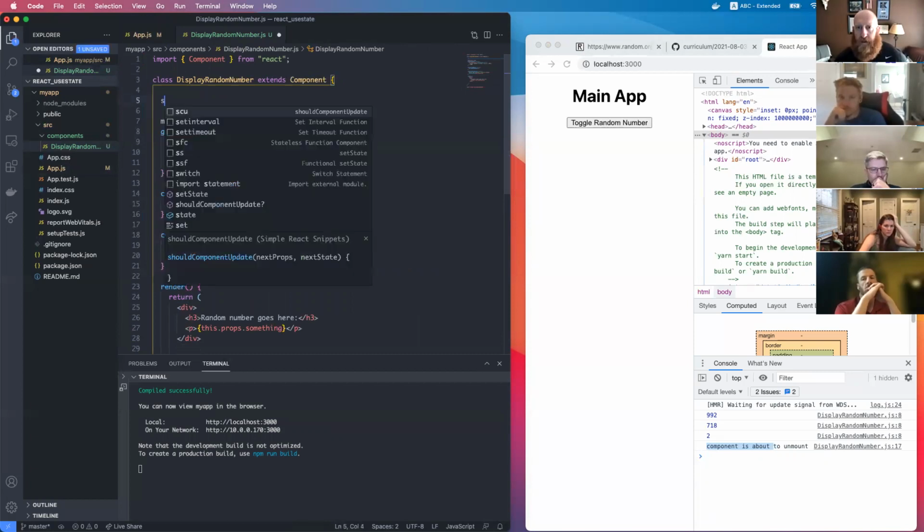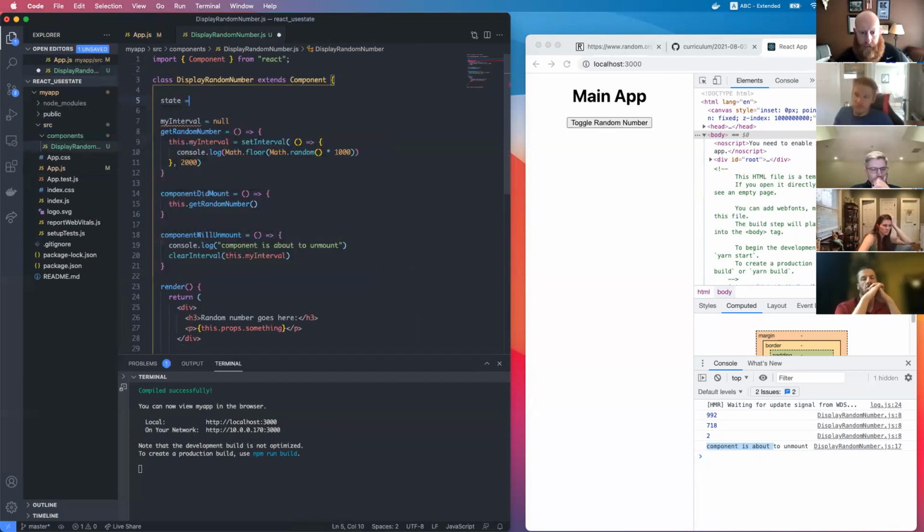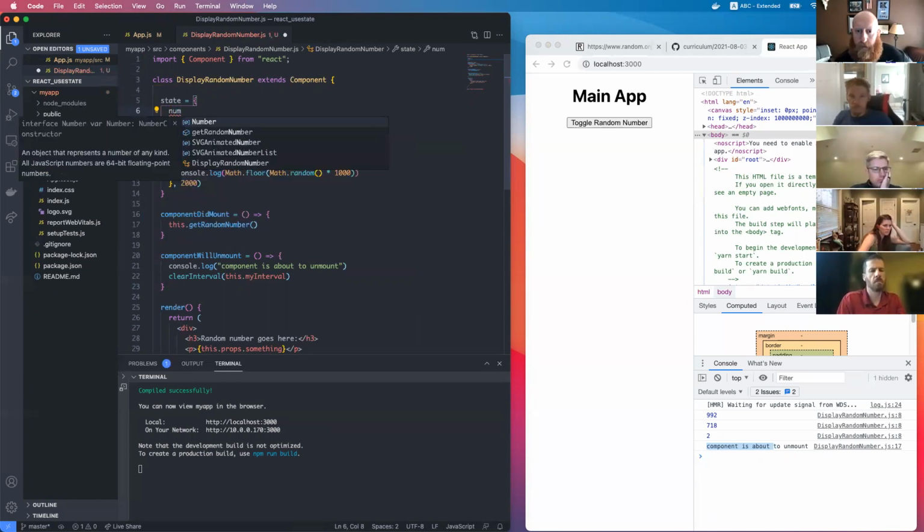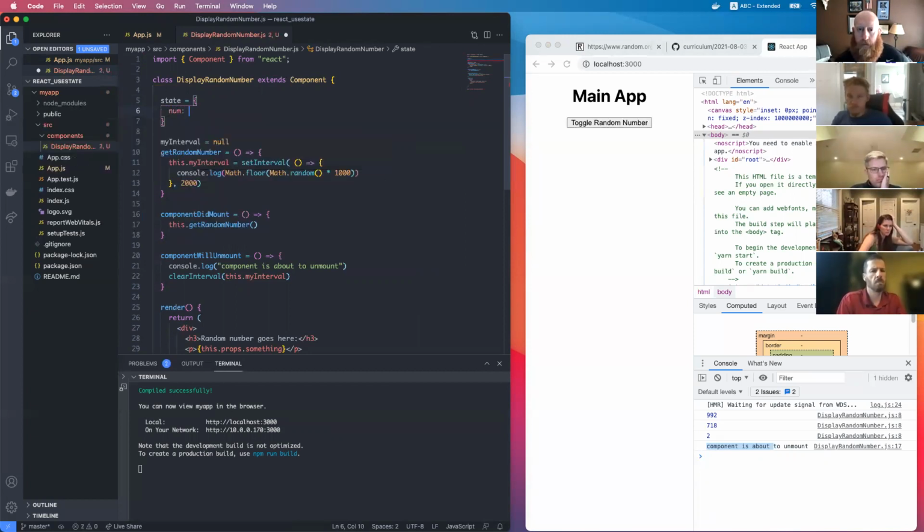So let's add some state. And this time we'll put our random number in here. We'll start it at 0. And then here, instead of console logging it, well, maybe I'll console log it also.